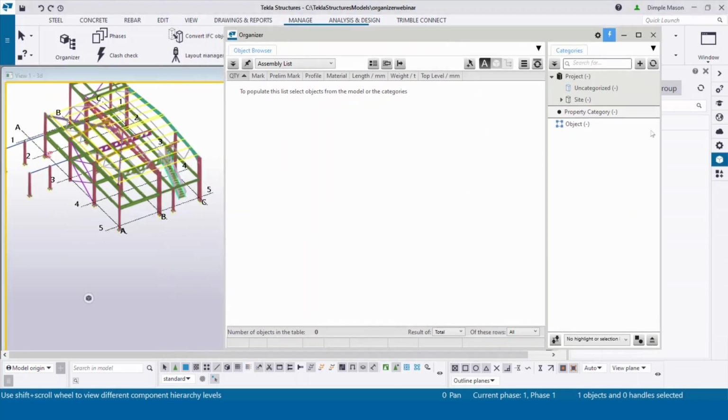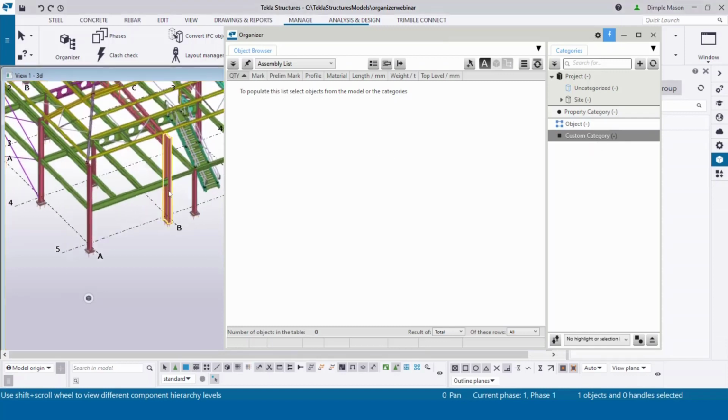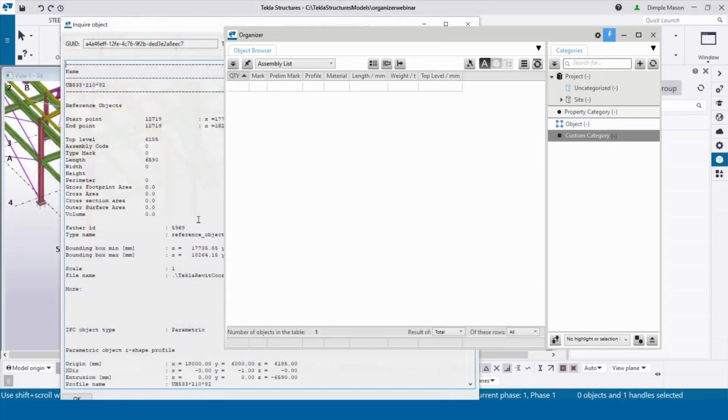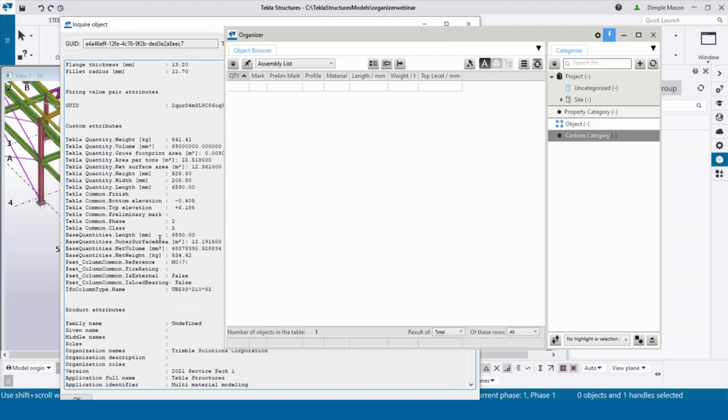Now I'm going to set up a category that is going to see the IFC phasing information, and it will automatically populate for me which item is in which phase. To do this, I'm going to go to this category section here, and I'm going to add in a new category. Now, the information set that I want to see is this.